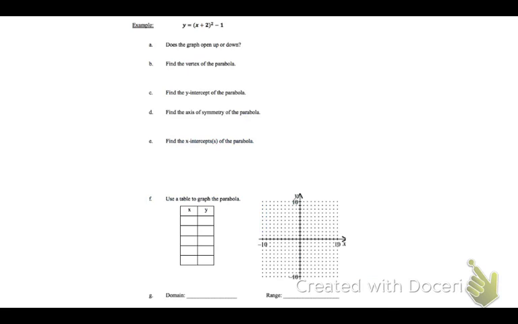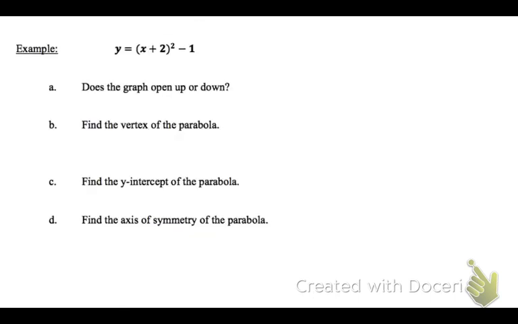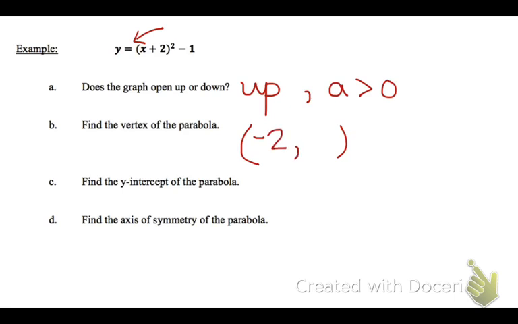All right, so in your notes you have this example and we're going to go through each piece, so I'm going to zoom in here to make it easier for you to see. I'm going to start by answering, does the graph open upward or downward? And this one will open up because the a value is positive or greater than 0. Now, find the vertex of the parabola. So this is the point (h, k), opposite, same. So opposite would be -2 and the same would be -1.